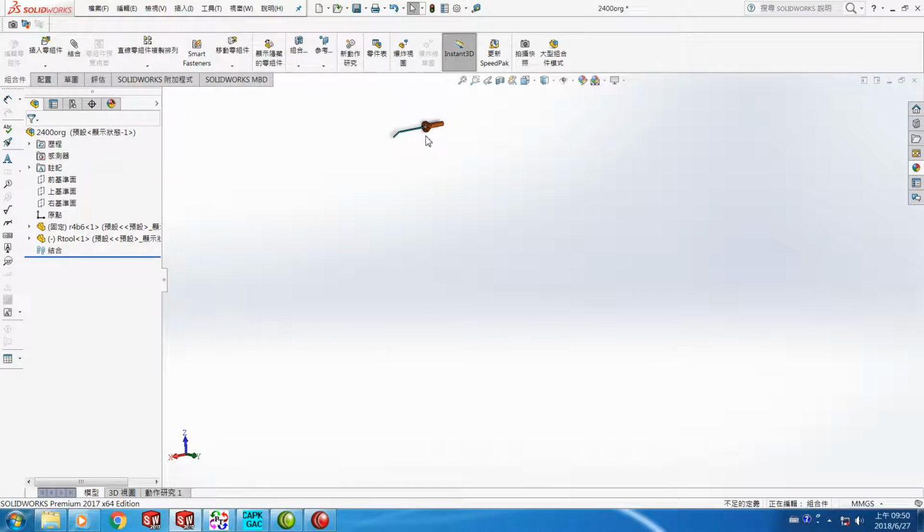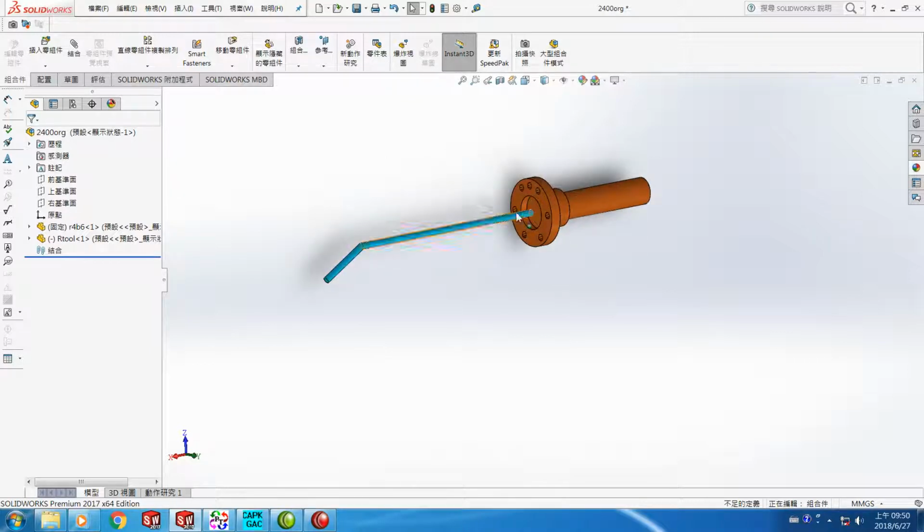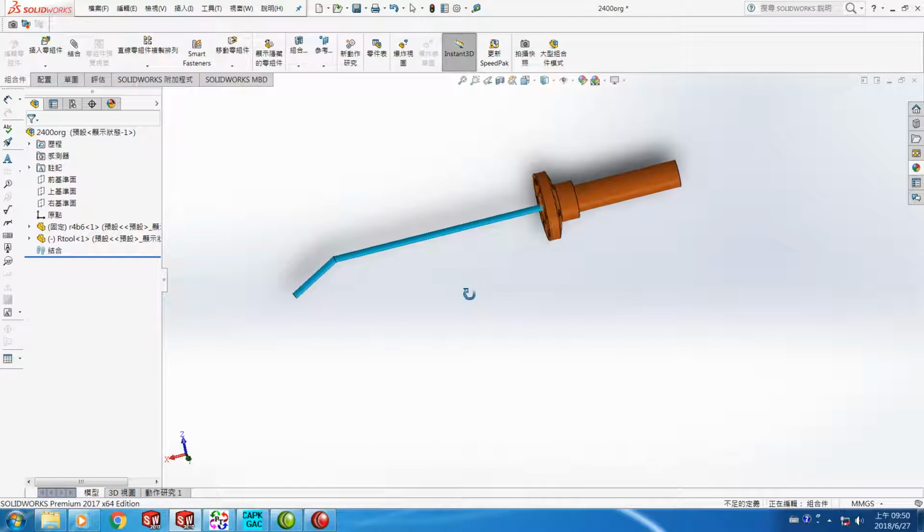You can see the tool goes to the origin TCP point, joined together. So the location of the tool is at the right position.